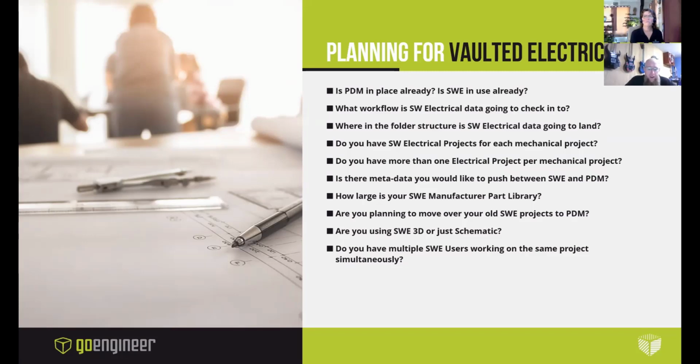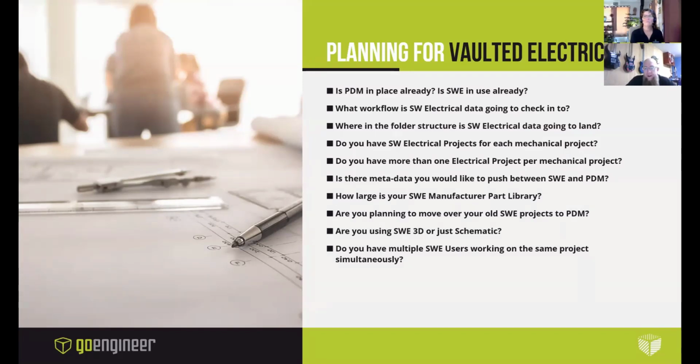One of the things that Cheri and I have run into in a few of the electrical implementations within a vault now, and that becomes an interesting conversation as well, is how many electrical projects are there per mechanical project? We've seen a lot of companies that look at it as one big top-level electrical project for a machine. Other companies may have various electrical projects that they fire off because there's a new piece of equipment or a large-scale project. So definitely get a handle on how many electrical projects need to kick off as part of a new, overall project.